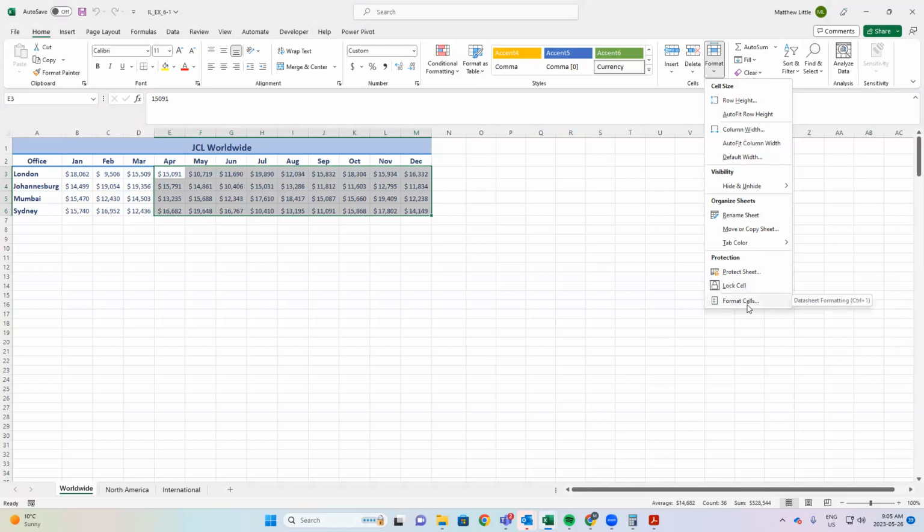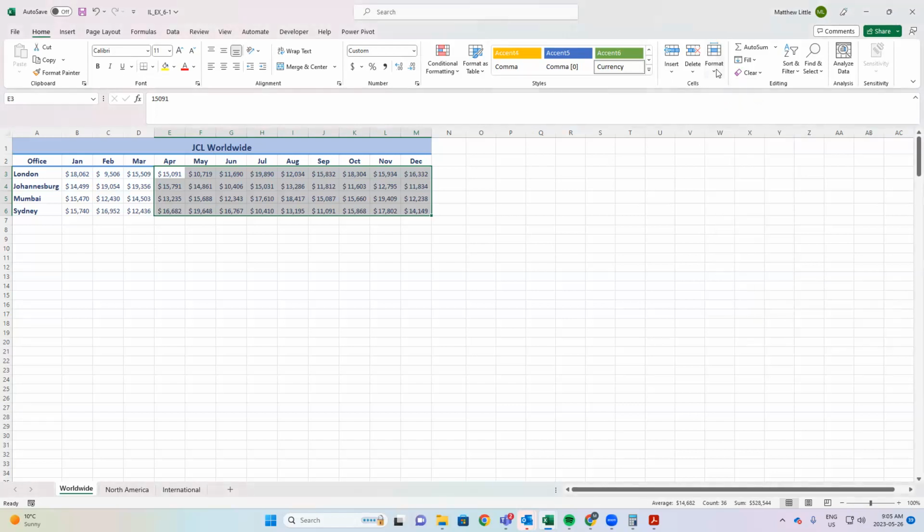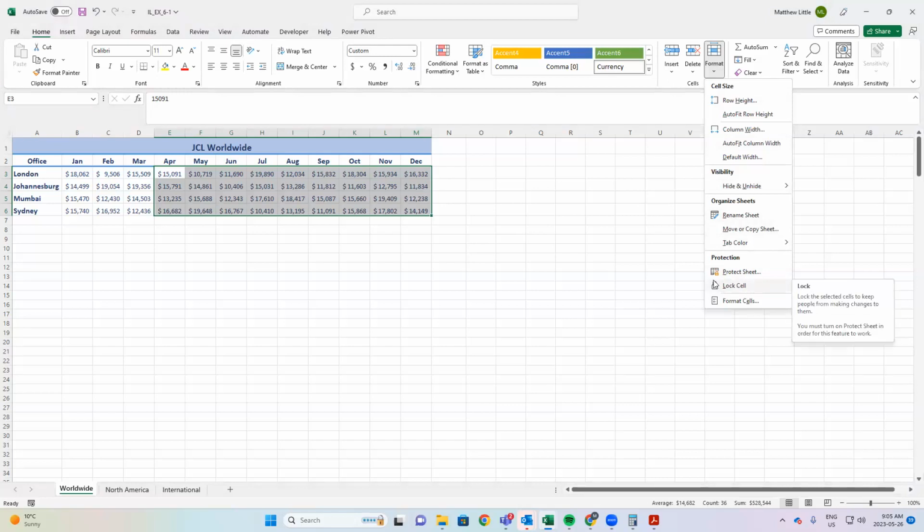In this case, say January, February, March were actuals, we'll leave those ones locked, which is the default. We're going to turn off the lock by clicking that. So if I go back in here, you can see how the gray box is now gone, which means they are unlocked. If we protect the workbook, you will still be able to edit those cells without entering a password.